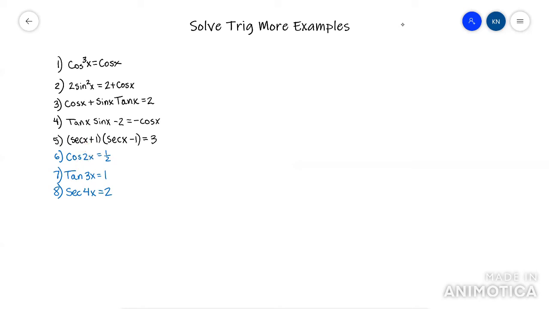So remember how we just had like an answer of pi over 3 here? I know there were more than that, but just think about this one answer. That's not your only answer. Pi over 3 is only one of your answers. If you were to do another loop, so 7 pi over 3, because I added 2 pi and got to 7 pi over 3, that's also an acceptable answer. What happens is there's an infinite number of answers.